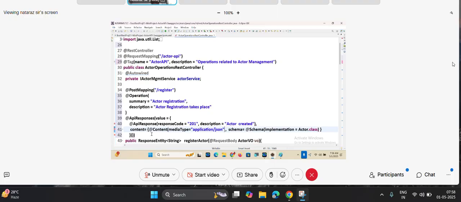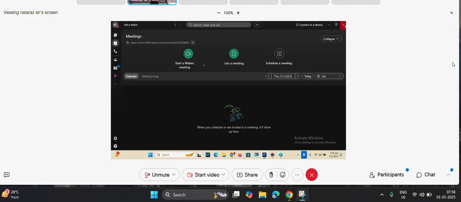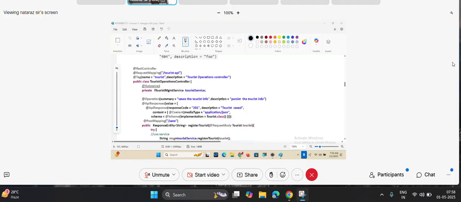Okay. Yeah. After this implementation, this content type @Content. I think, one minute. Okay, two more brackets there. Why two more brackets here?